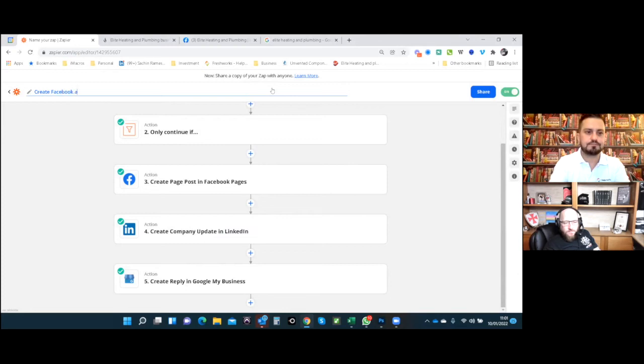Okay, so this is create Facebook. I'm guessing, obviously, it's all editable, so if someone wants to change the text and stuff, they still can, can't they? Yeah, they can change it. It's just the basic thing, so that you don't have to start from scratch. But I would encourage you to start from scratch, because by building it, you learn how to do it, and then you can apply it to different things. My business review. Done.